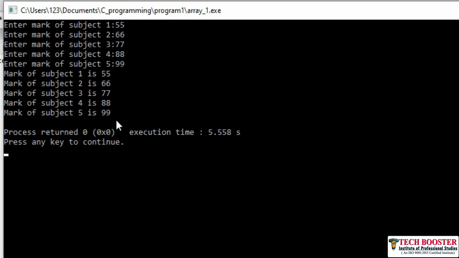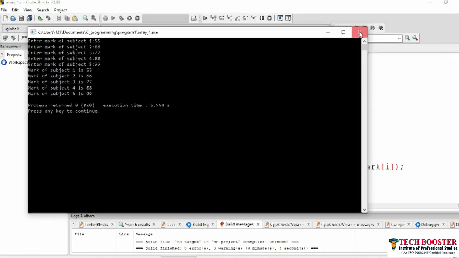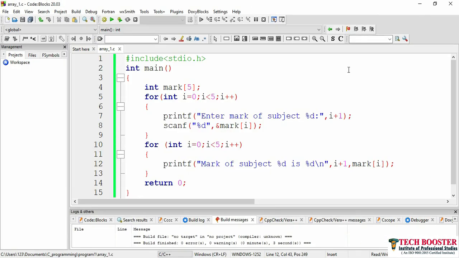Now this is the use of our for loop, and in most of your cases you'll be using this for loop, because for loop always helps us in executing less number of lines. Now once this particular thing is clear, we'll move forward towards adding two different arrays. Here I'll be considering two different arrays, and we'll try to add their values and store it in another array. So I'll be having three different arrays.